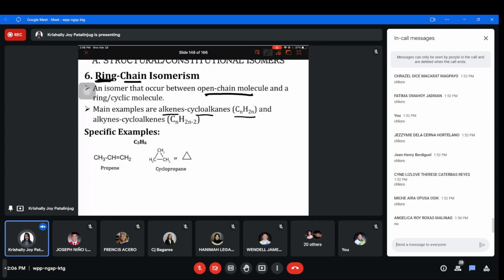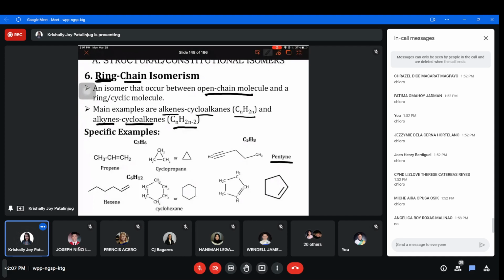Okay, so this is an example. You have an alkene, a propene, and the other one, a cycloalkane equivalent of propene is cyclopropane. Another example, alkynes and cycloalkenes, they have also the same formula. That's why they are isomers with each other. You scan over your notes, ha? General formula ng alkynes, it's CnH2n minus 2. Whereas cycloalkenes, the same din, CnH2n minus 2. So same sila ng formula but different structure. Yung isa may triple bond. Ayan. Halimbawa, pentyne. The equivalent cycloalkene of pentyne would be cyclopentene. Okay, cyclopentene, di ba? So you have a ring and the other one is an open chain.